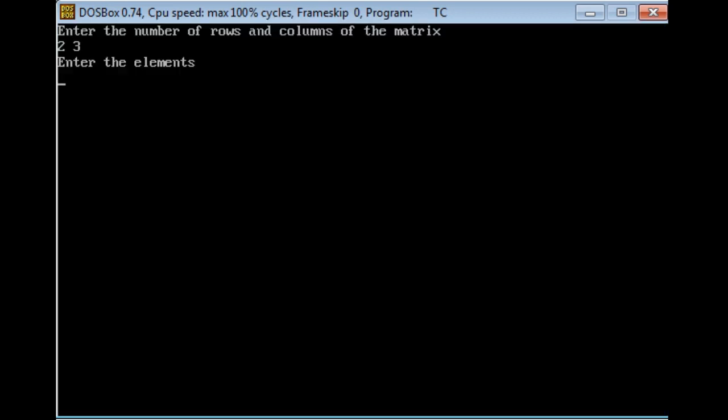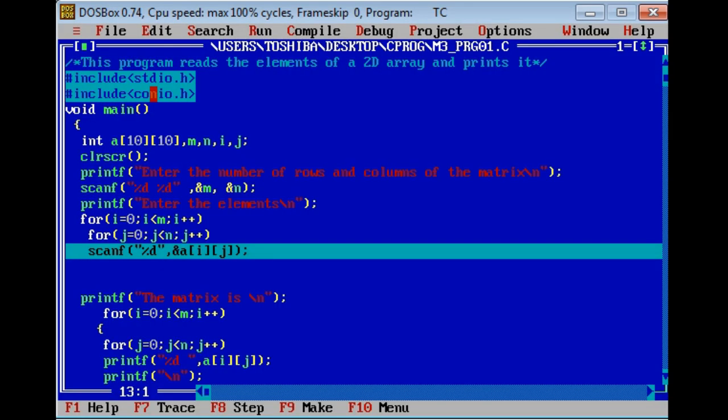The first element I'm going to enter is, I'm going to give the values as consecutive numbers from 1 to 6. So the first element I'm going to enter is 1. Now I'm actually in the second iteration of the inner for loop. So that means i is still 0 and j is 1. So if I execute the statement, I'm actually reading A[0][1].